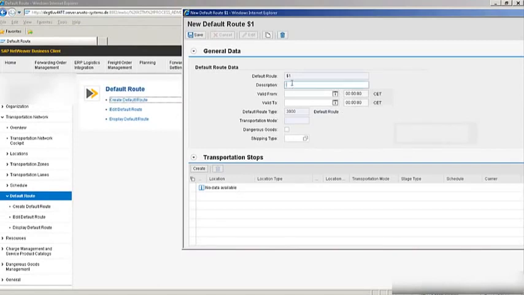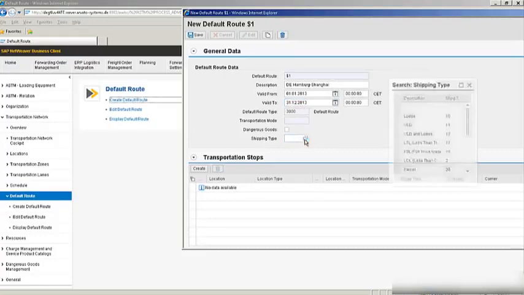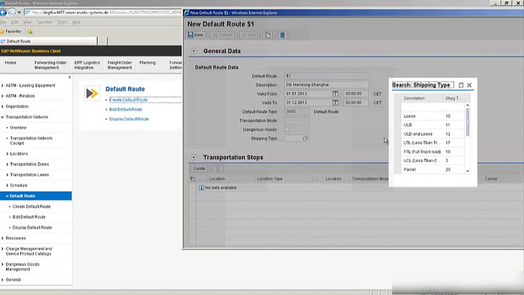Then you give a description, for example, Hamburg, Shanghai. Then you say it's valid from the 1st of January, for example, to 31st of December 2013. You give a shipping type, for example, vessel.